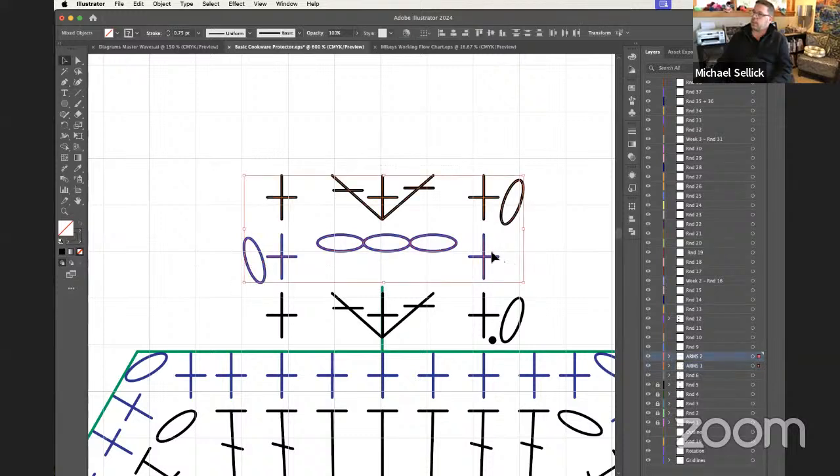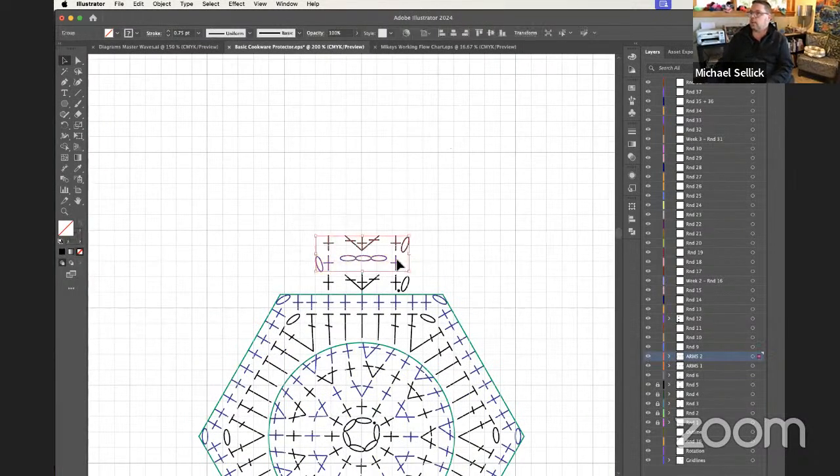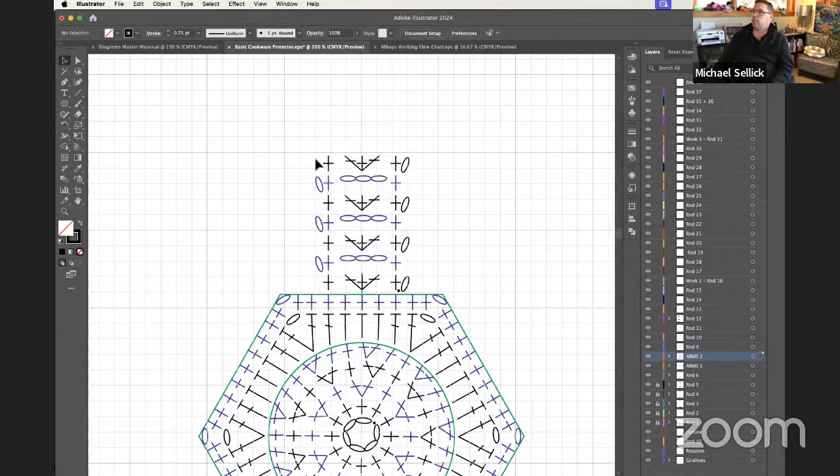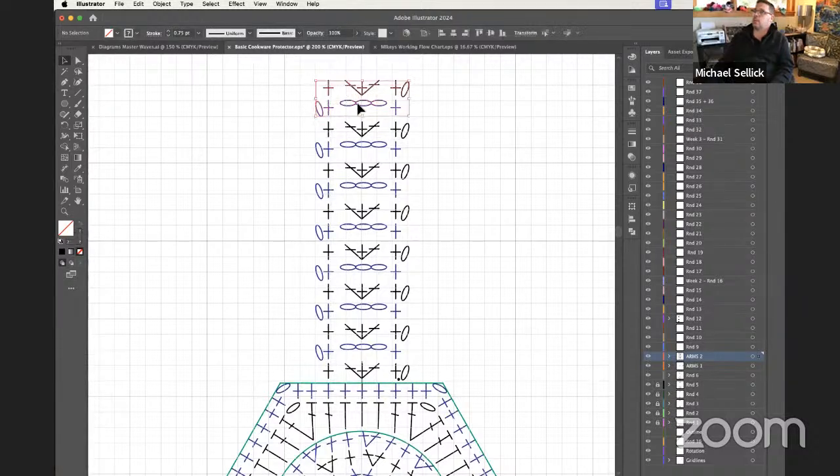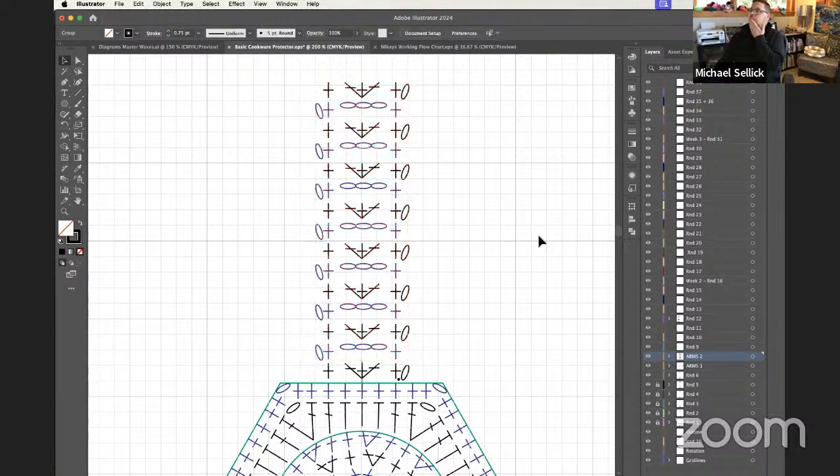And so what I'm going to do is group these guys together. Group. And there is a total of eight of these. It looks like a ladder. So this is going to be one, two, three, four, five, six. And we'll grab two more. And then I'm going to equally space them in the height. I'll bring it down a little bit. And then we'll just equally space out these guys in the height. There, got it.